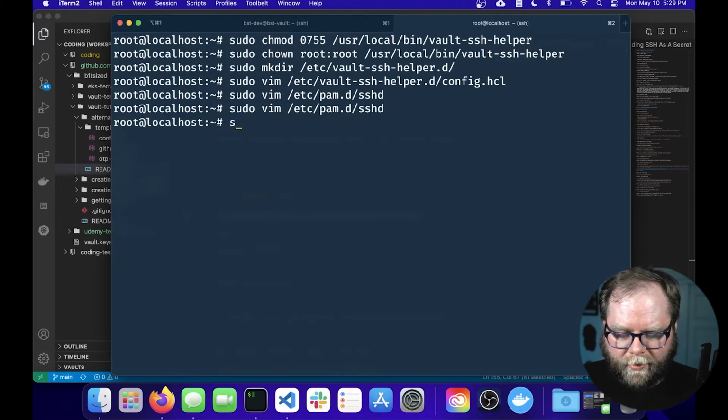And now we're going to open our SSHD config. Sudo vim /etc/ssh/sshd_config.